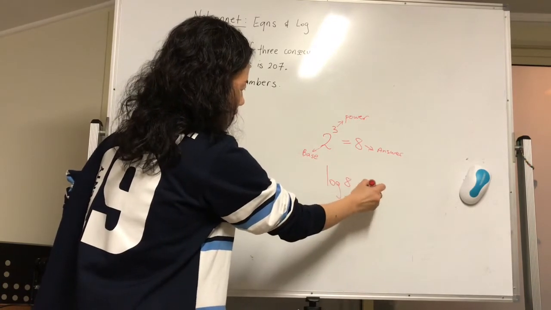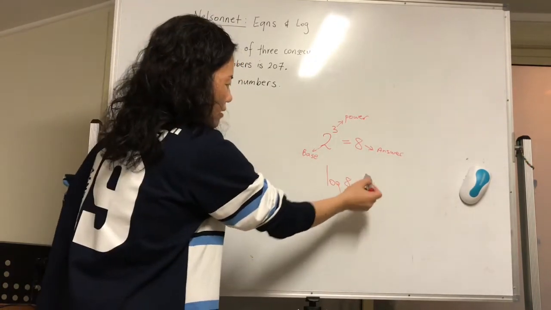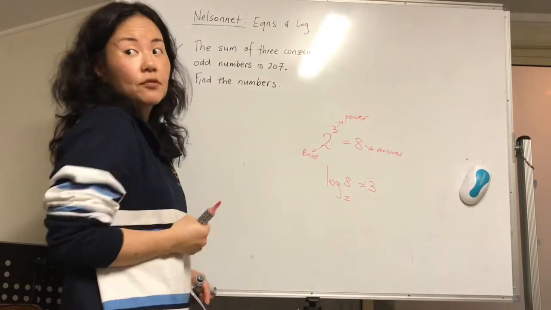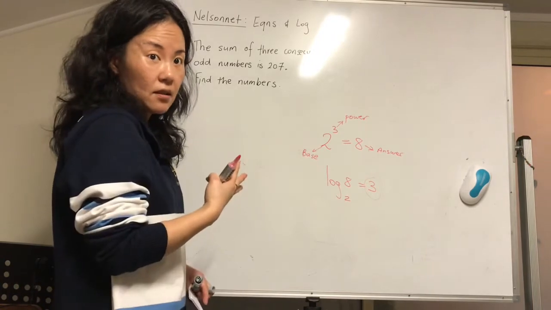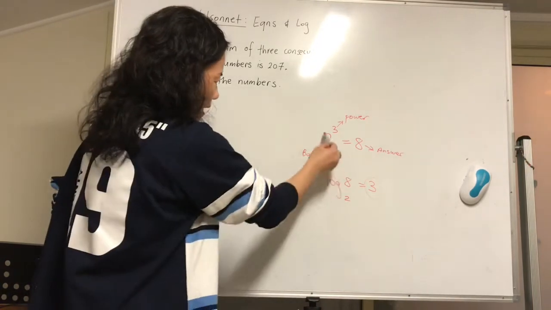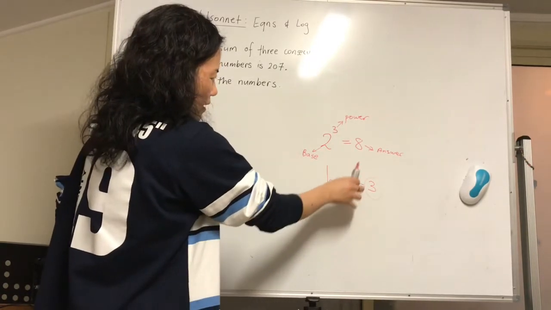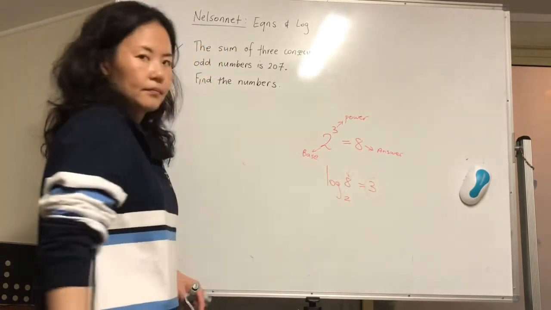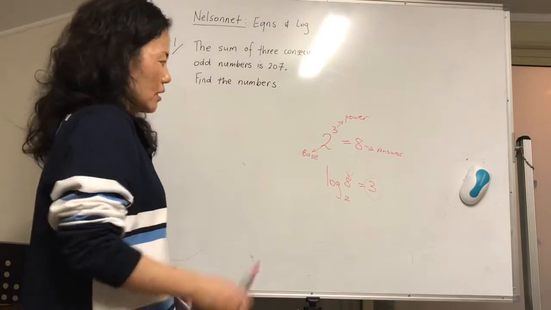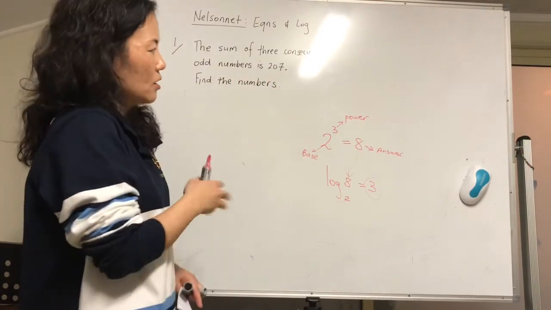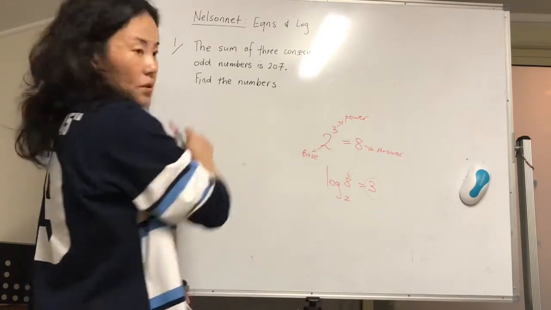Great. So always the power goes on the right hand side by itself, as if it was the answer. Does that make sense? And the base goes in the base. That's easy. This is where the answer is going to come. That's the only thing a little bit different, but I think the rest is okay. So knowing this, we're going to do this question.